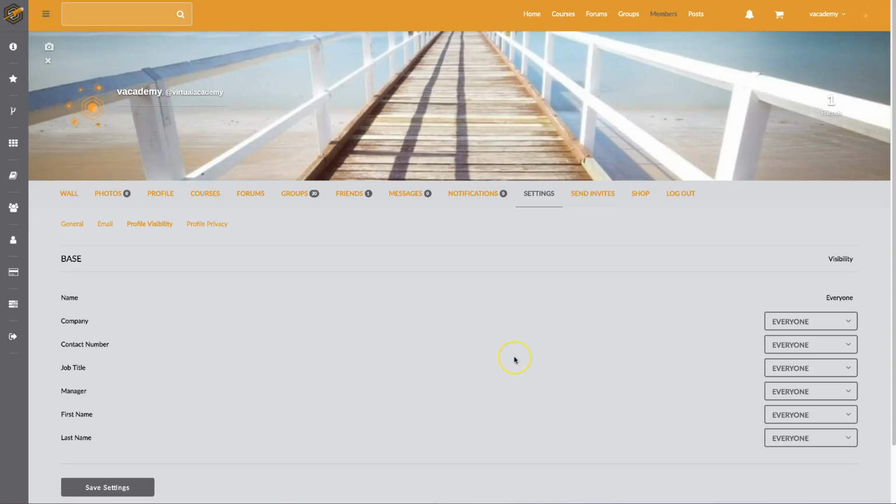If you don't wish to be contacted by other people on the site, I would suggest you use the drop down to the right hand side to either restrict only to you, which is completely private, to all members of the site, or just to friends that you've accessed through the site.